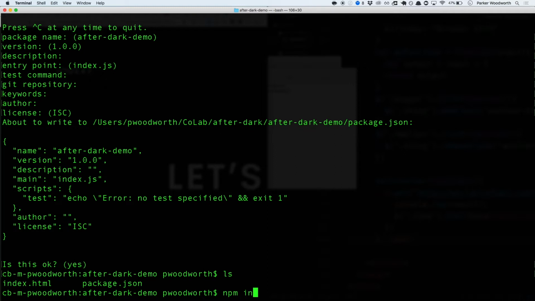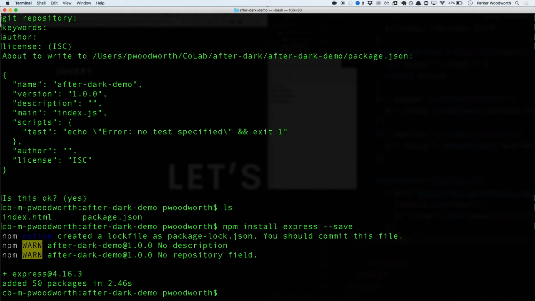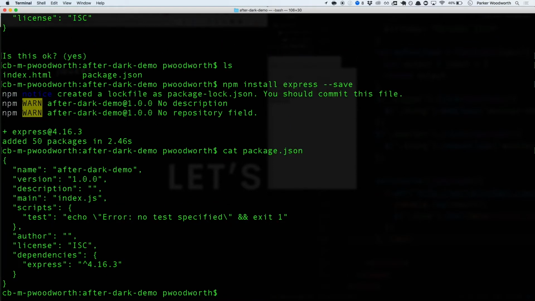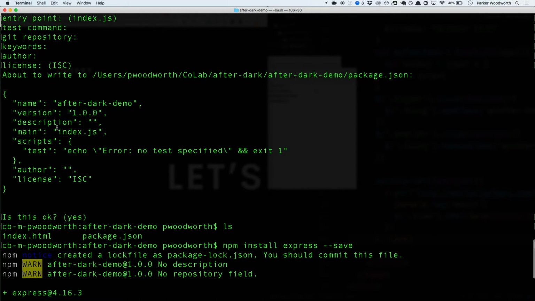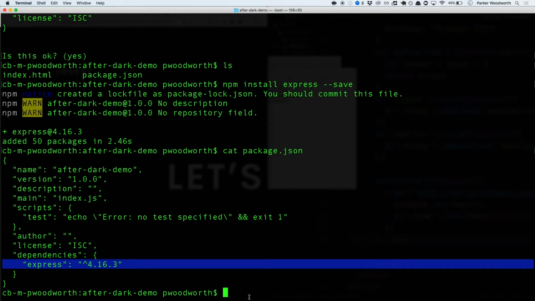So to install it, we're just going to say npm install express, and then we're going to say --save. And I'll show you why we did that save in just a second. Great. So we did that npm install express, and what the save did is, we can see this is our package.json. This is what it looked like before, just boilerplate information. And now we can see this dependencies express here. And that's where we're keeping track of the fact that Express is a thing that we're going to use.